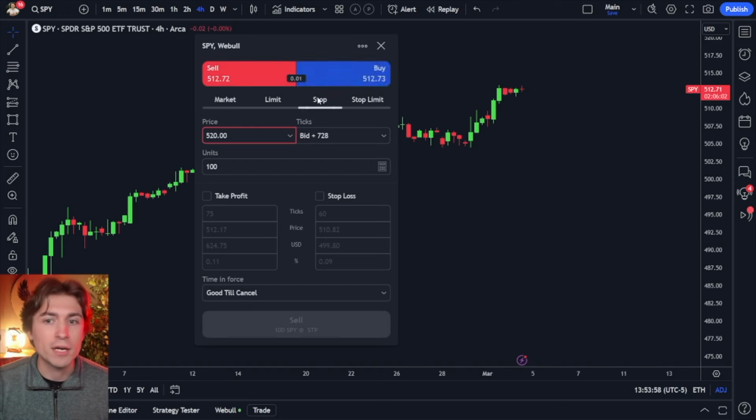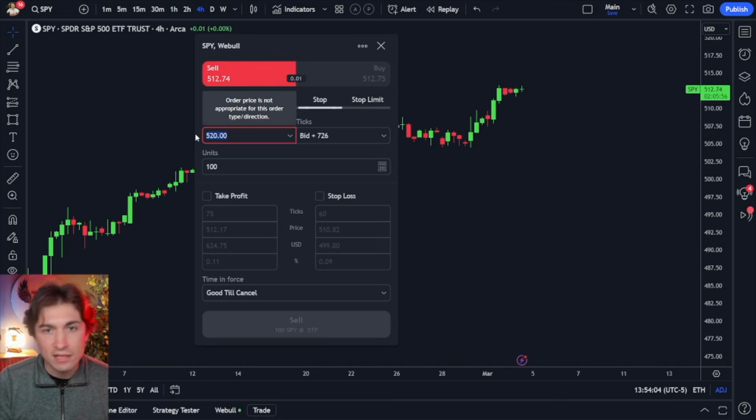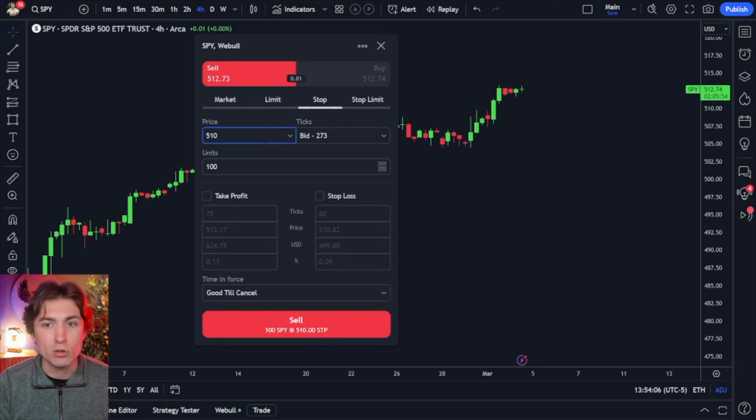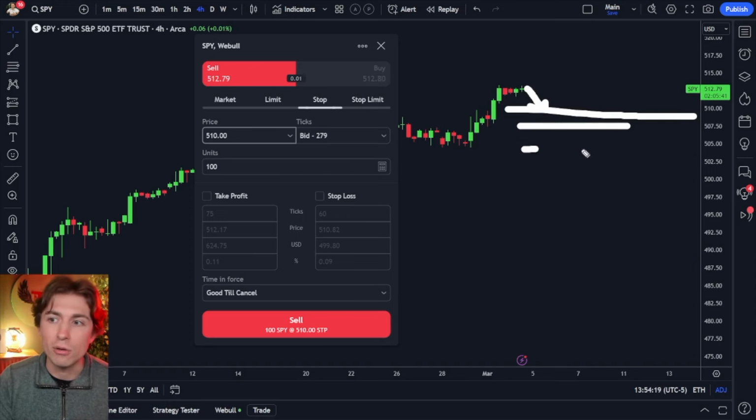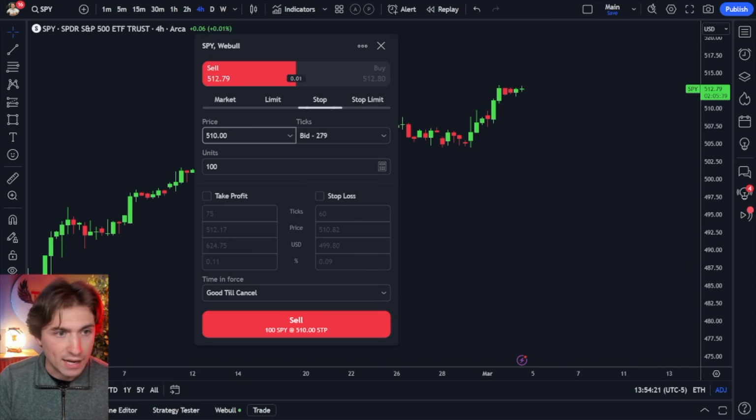And we can flip that around with a sell stop. A sell stop needs to be below current price. Currently it's 512.74, so we would have to be, let's call it, 510. At 510, which is below current price, we may get triggered into a sell stop position, which would trigger us at the best possible price there. So if it gaps lower, again, you would get filled lower, wherever that is at the time that your buy stop or sell stop gets hit.